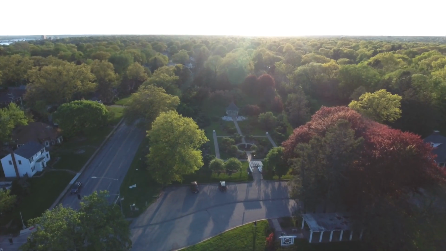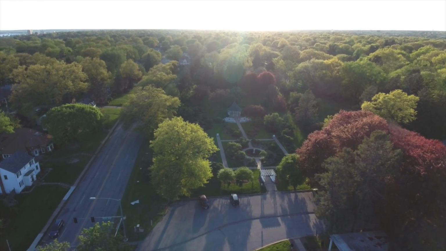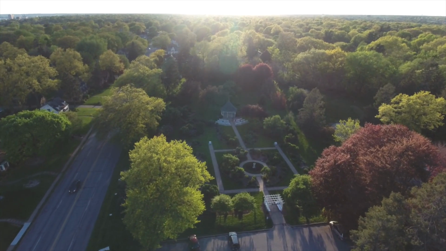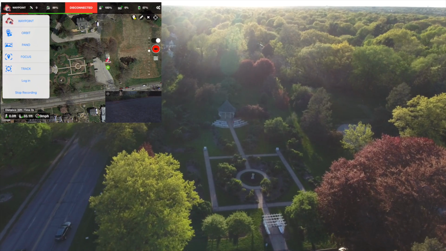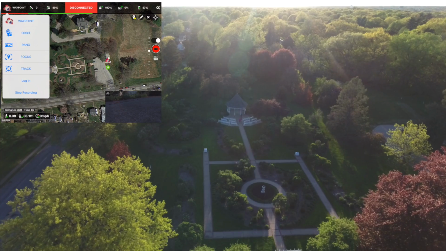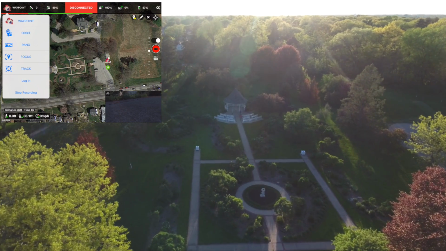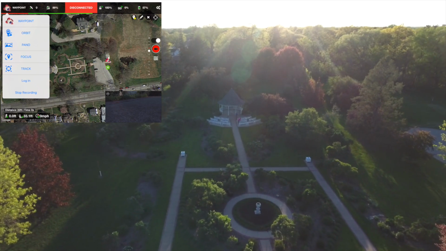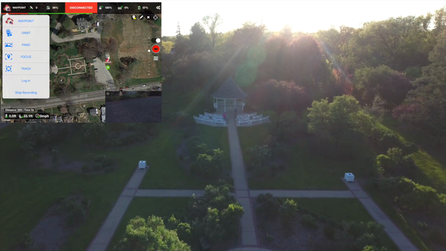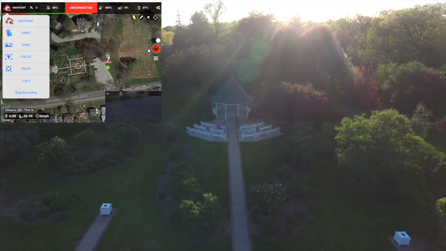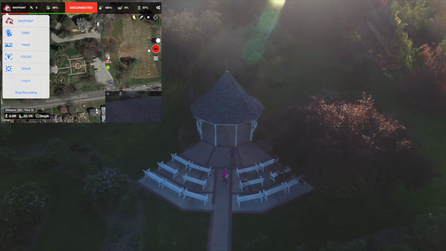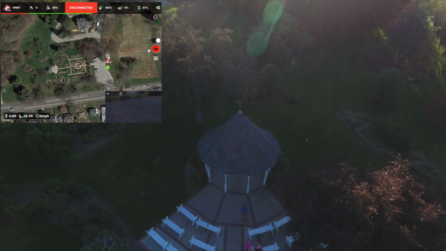And for the Phantom 3 users, it's good because you can do the waypoints, you can do orbit, panoramic, focus, and track. You know, some of the new features on the Phantom 4 is the tracking. Focus is also really nice because focus allows you to just focus on one point and basically fly whichever way you want, and it will lock focus on that. And then there's orbit, which I think is also available. I think they made available for this standard, or I'm not sure, like I said.